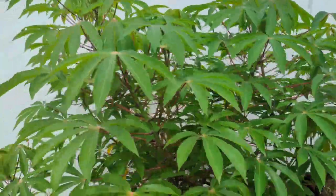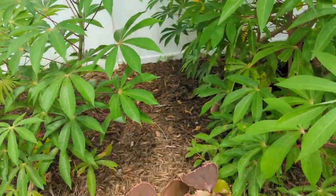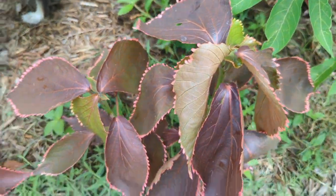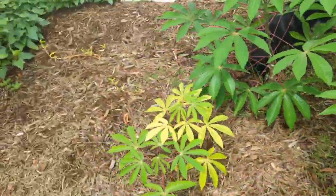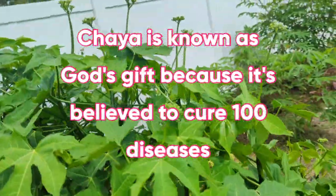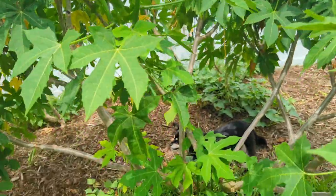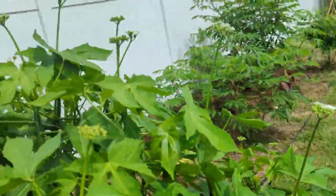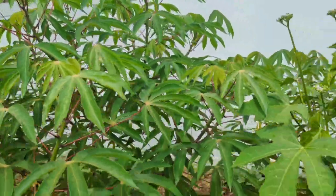This is my cassava walk — all those little tiny sticks I put into the ground are now growing up nicely. Right in front of the cassavas I have this beautiful Jacob's coat — I love the leaves on this plant. So we have Joseph's coat and this Jacob's coat. Here I have my chaya plant — chaya tree spinach, also known as God's gift. As you can see, it's a wonderful pollinator. Guys, that's what I keep saying: have your medicinal plants with flowers throughout the garden. The flowers attract the pollinators and they pollinate your fruit trees.